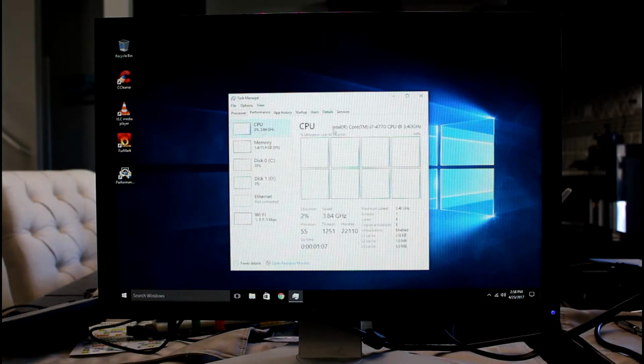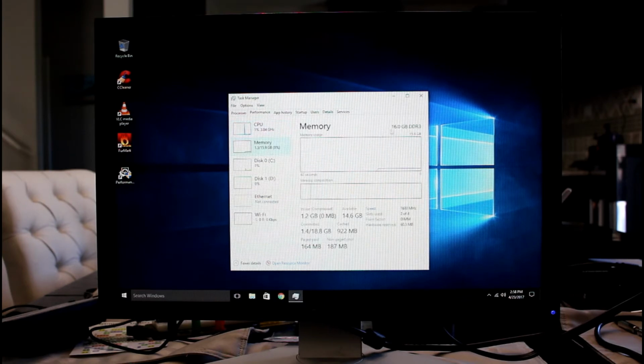So here, this computer has an Intel Core i7-4770 CPU clocked at 3.4 gigahertz. This is a nice CPU. It's a quad-core, 8-thread CPU. This is what is recognized by Windows 10. Stock speeds, no overclocking. Let's go to the memory.